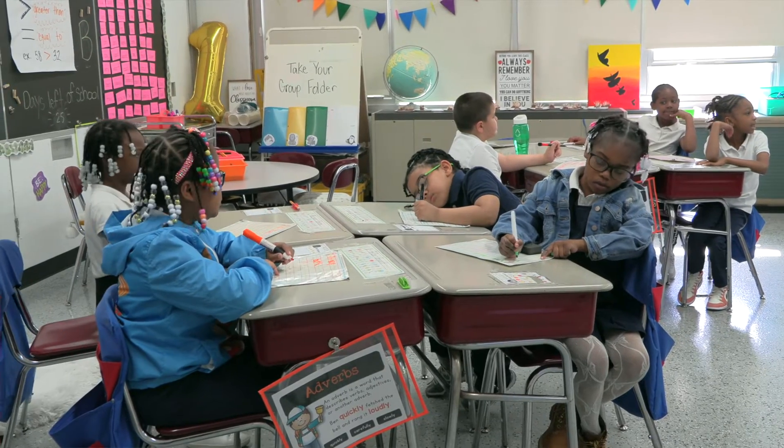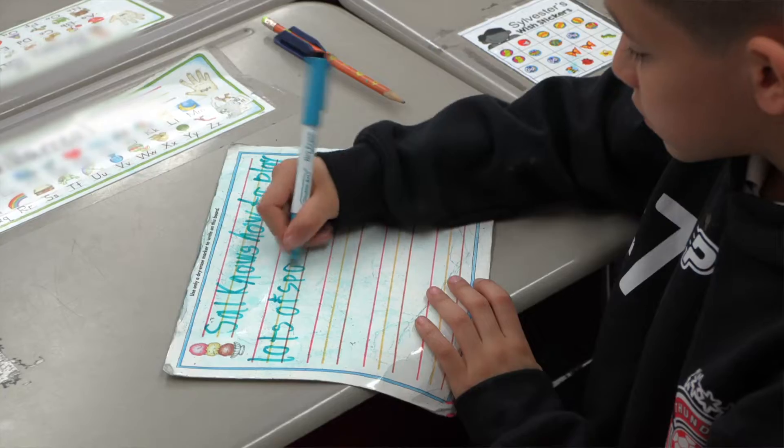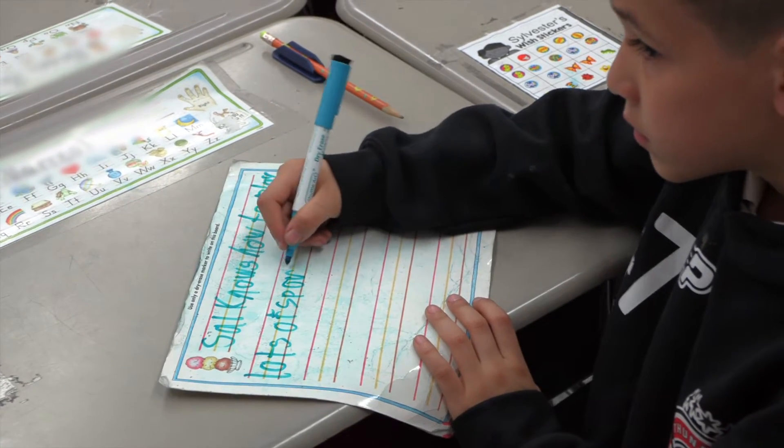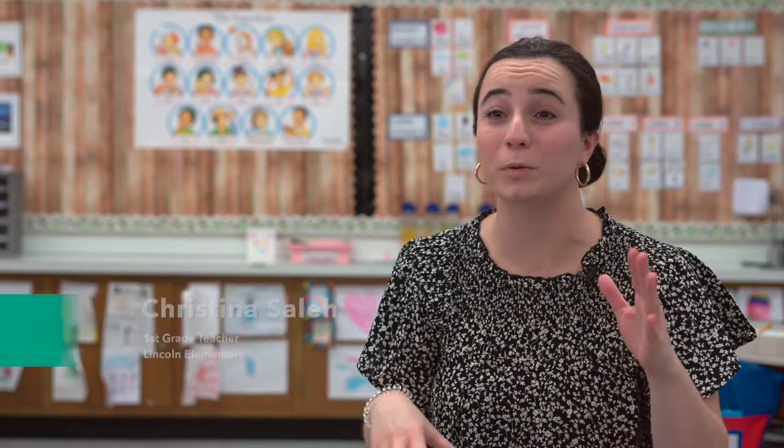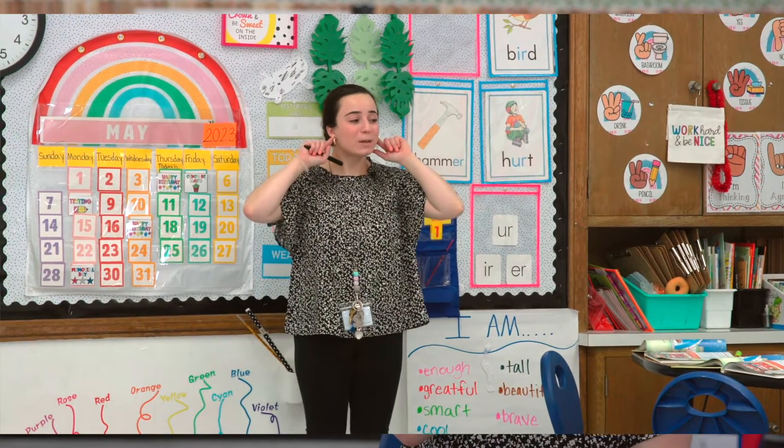The students weren't missing anything. I didn't have to look and see what skills might be missing. My favorite part within the SuperKids program with phonics is that usually with every sound they learn, it comes with an emotion. The kids make that connection — when I do this, this is the 'sh' sound; when I do this, like I sneeze, that's 'ch' for ch.